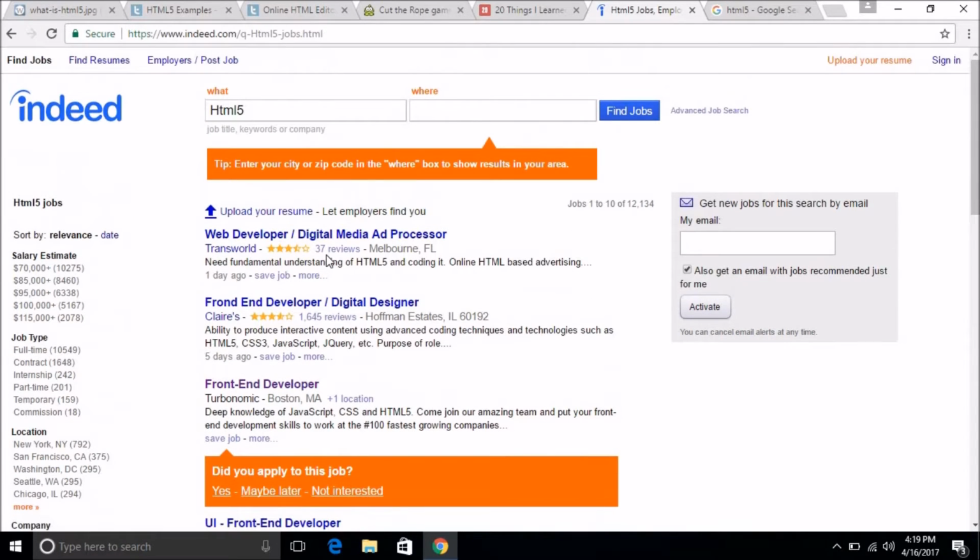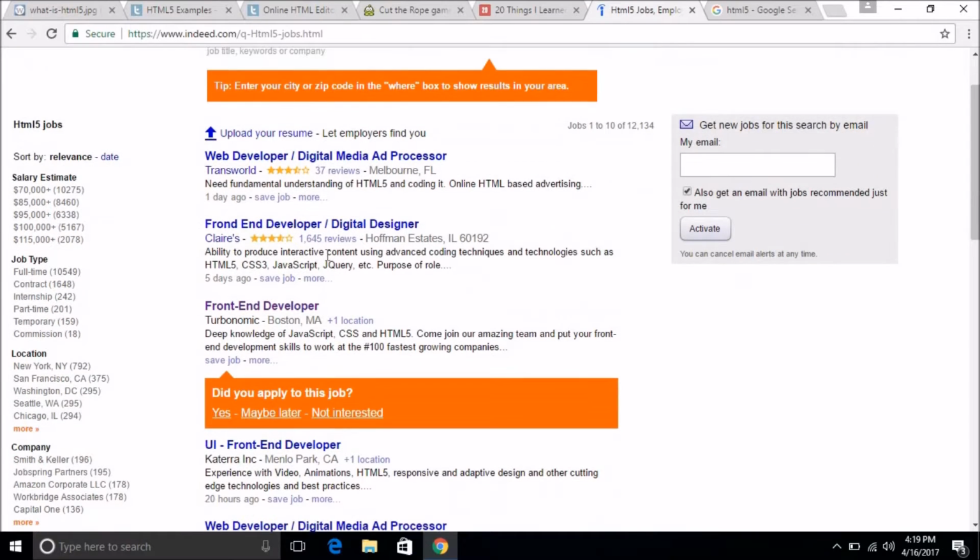But the sad thing is HTML5 is not going to be enough. As you can see here, front-end developers are asking for HTML5, CSS and JavaScript, jQuery. So HTML is not going to be enough for you to get a job. You need to know especially these other two languages, which I will make videos for too.